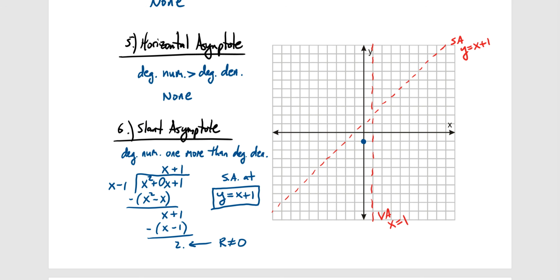Okay, so for some points here that it looks like we can plug in. Hopefully it's actually pretty obvious what's going on down here. There's only one shape that it can look like. We'll plug in a point down there though, and let's plug in points to the right of the vertical asymptote, and then we can see what's going on over there.